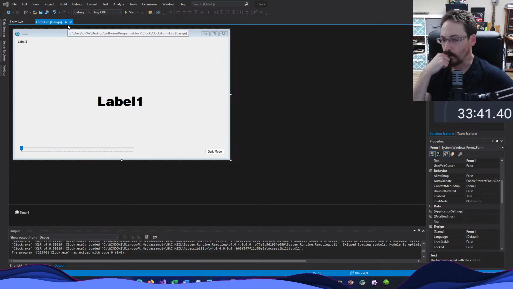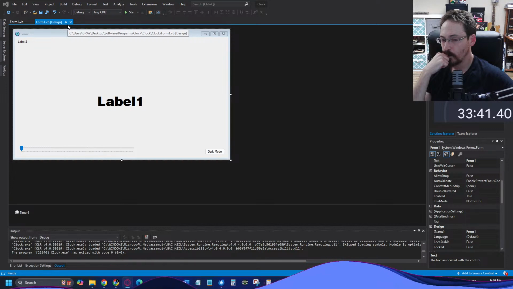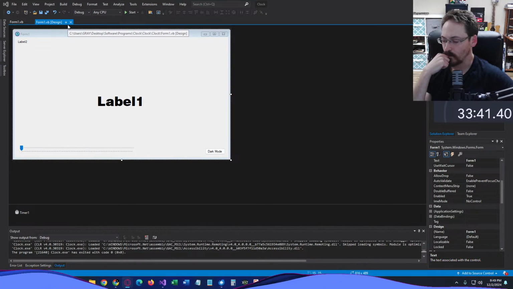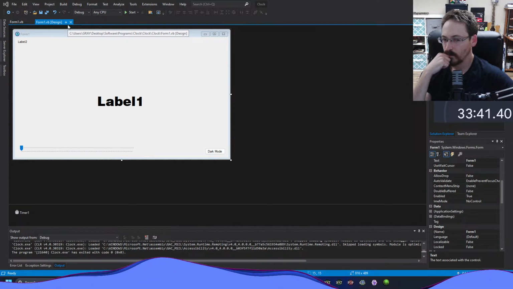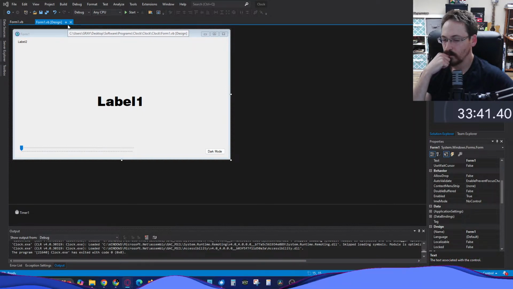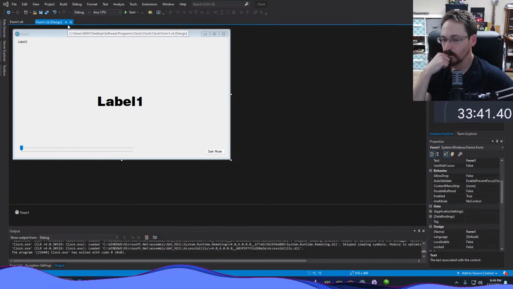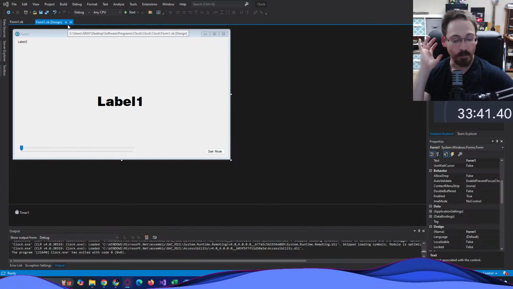We could do that. That would require us to make a text document to read. You know what? We could do that. That would be easy enough.